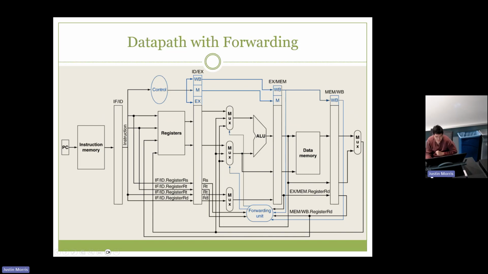And then this is our forwarding unit. And what is it taking in? We have RS and RT. Basically, what are my 2 operands, right? And then does it match RD from the instruction right ahead of me? Or RD of the instruction 2 instructions ahead of me? And then based on that, we can make this choice. And the other thing that is in the forwarding unit is, is that instruction in front of me actually writing to that register, right?